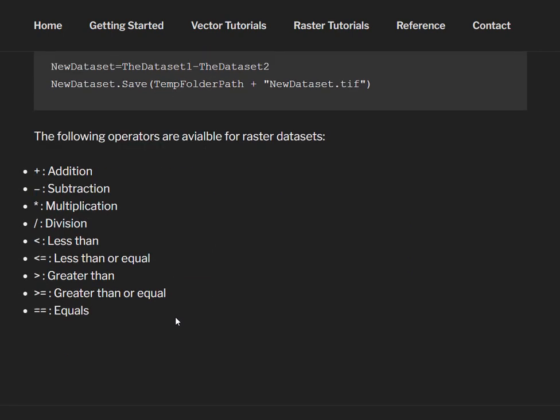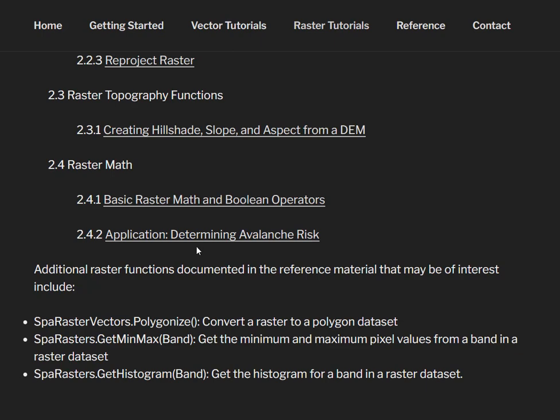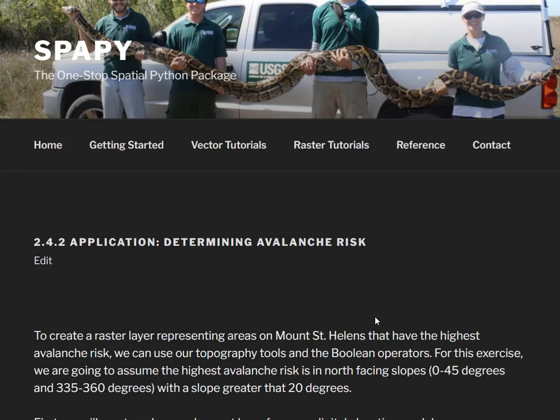Okay, now these are all of the arithmetic functions that are represented for this shortcut. But remember, there's a whole bunch of other functions that you can see in reference, like log and exponential and things like that. So now we want to put all these together and do something interesting and applicable to natural resources, and a great example is avalanche risk.